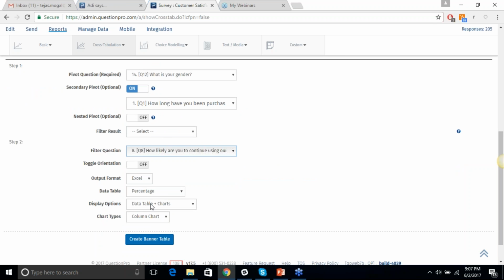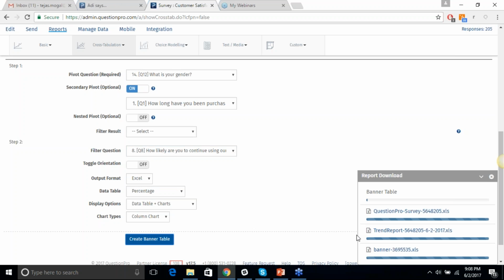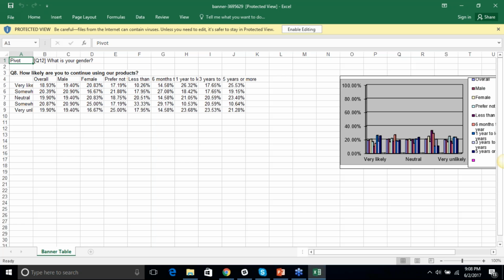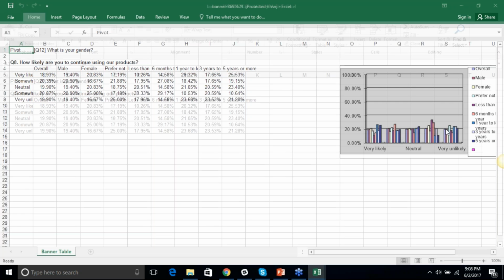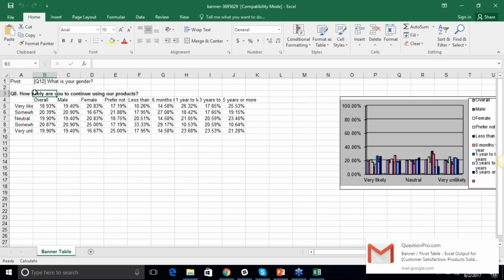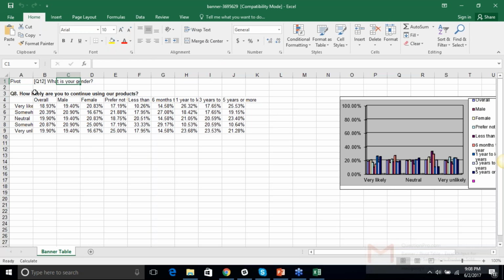So there are two pivot questions and one filter question. I'll just create a banner table and show you how it looks, so you'll get an idea.